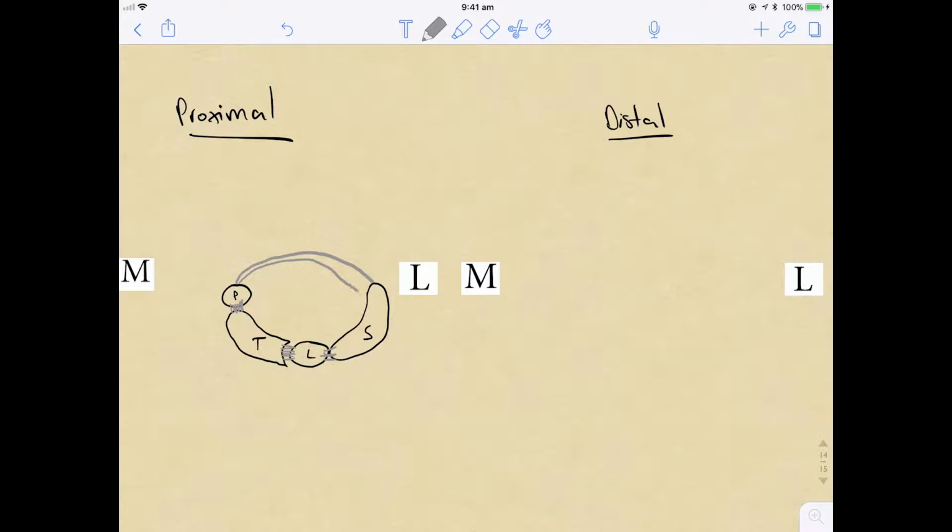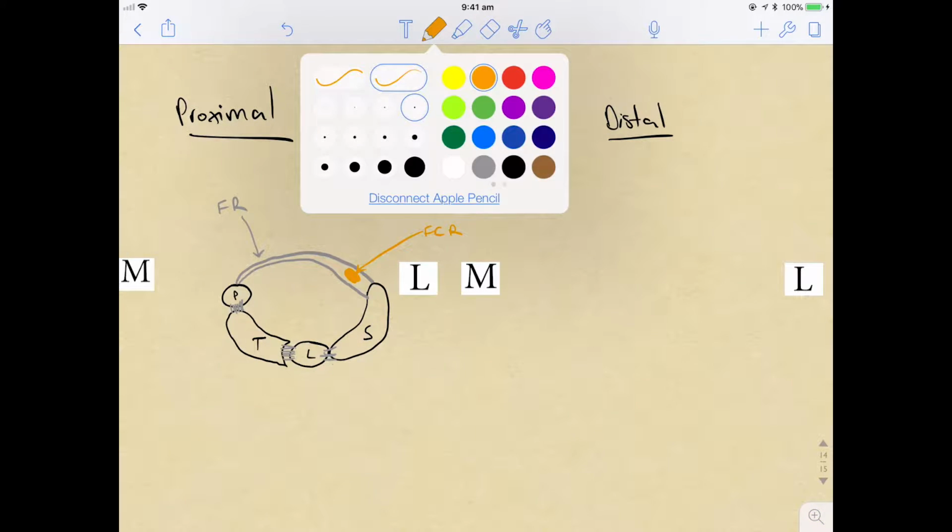The reason we're having two lines is because the flexor retinaculum has two layers. It has a superficial layer and the deep layer. Now these two layers come apart here and leave this space, which is an important space where the tendon of flexor carpi radialis sits. I'm just going to draw that in orange straight away. Flexor carpi radialis. That's outside of the carpal tunnel. It is not considered a component of the tunnel.